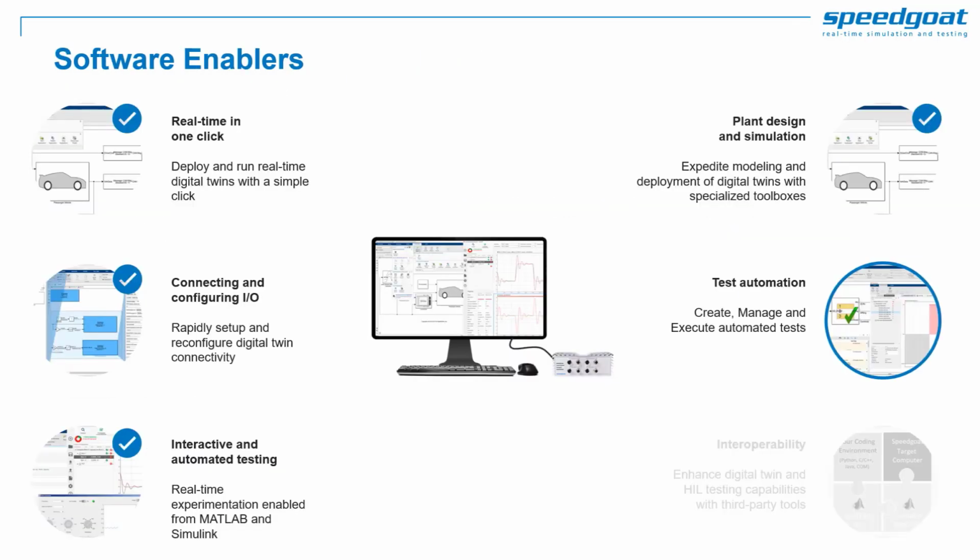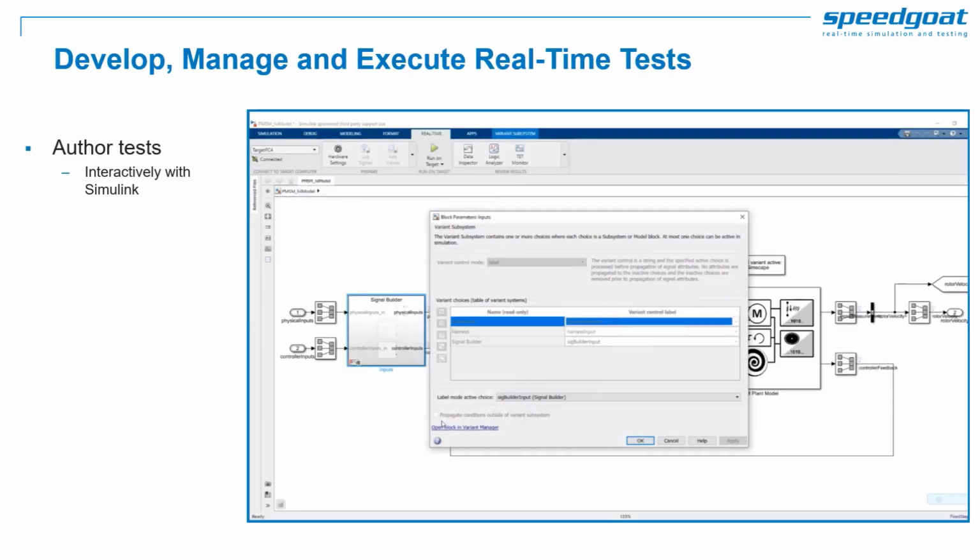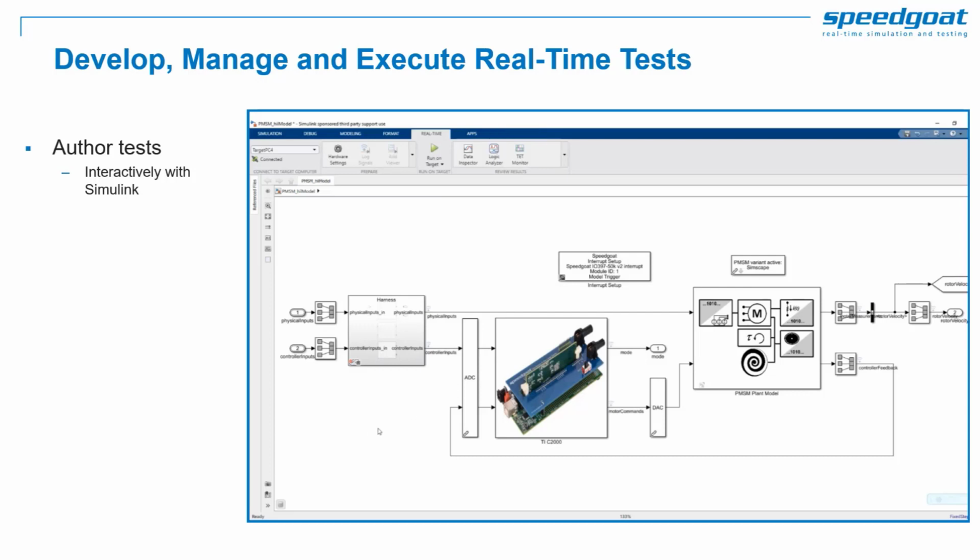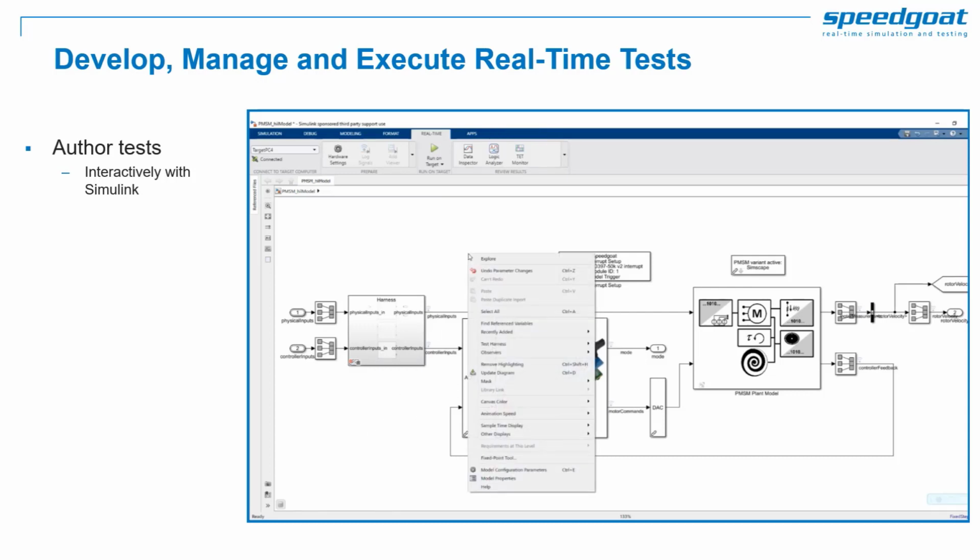Automating tests using scripting can be of great help, but in many situations, you'll need tools that support you with the creation and management of test cases, trace these to requirements, and automate the execution of test campaigns. Simulink Test is a great building block within the MathWorks ecosystem that can help you with this. Simulink Test lets you create test harnesses. These are separate models that isolate the component under test and assess its performance by inserting stimuli and verifying the outputs.